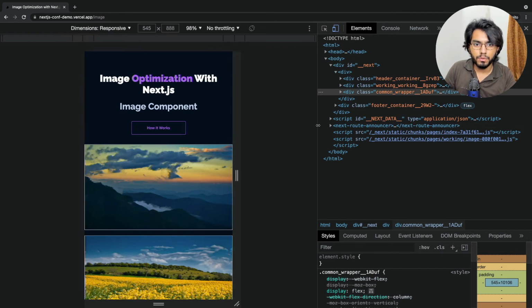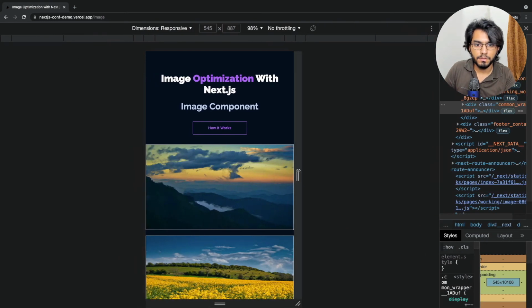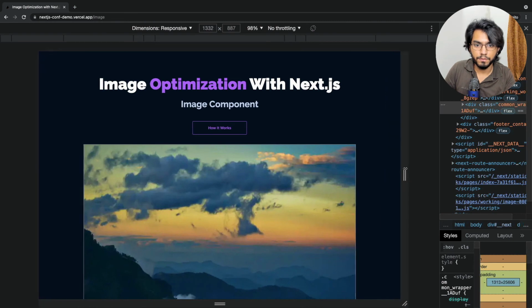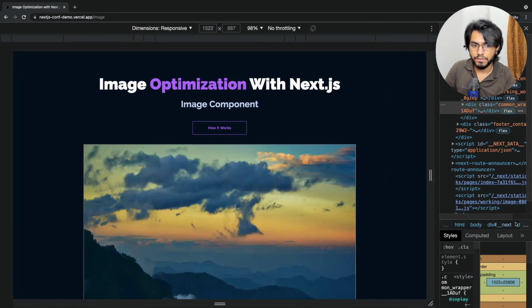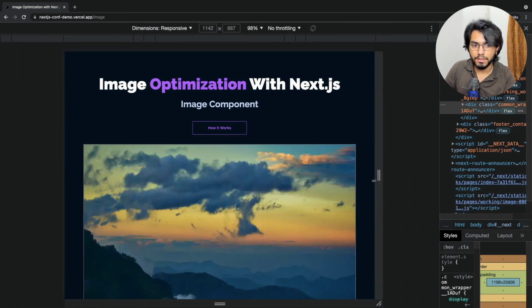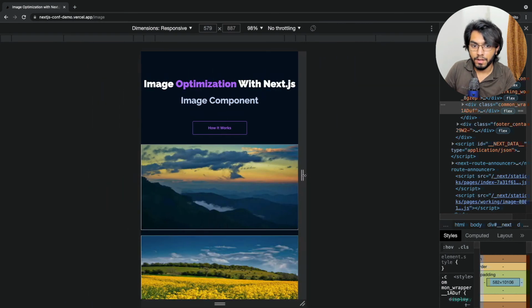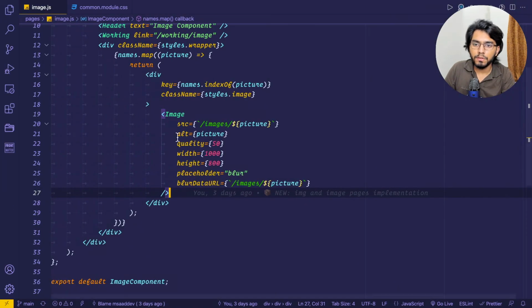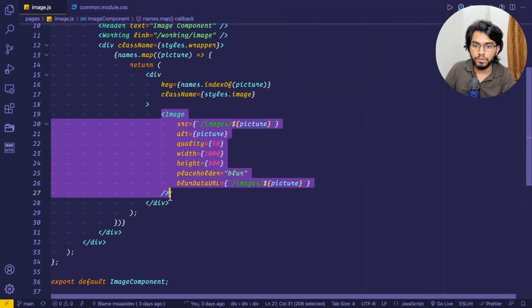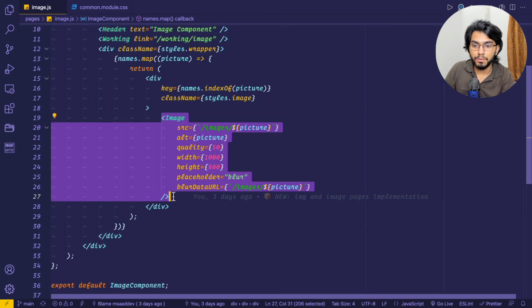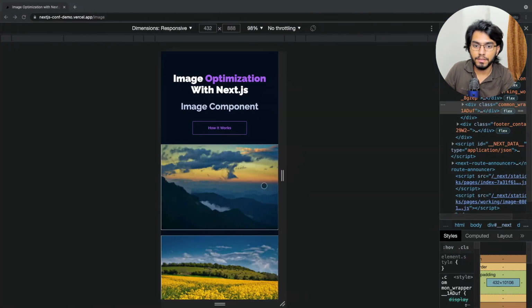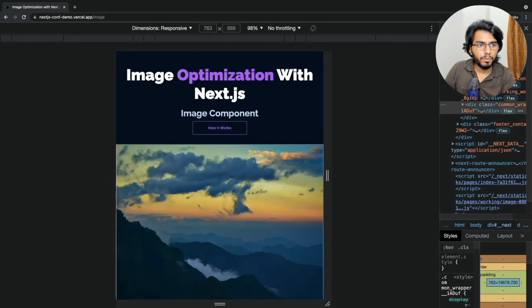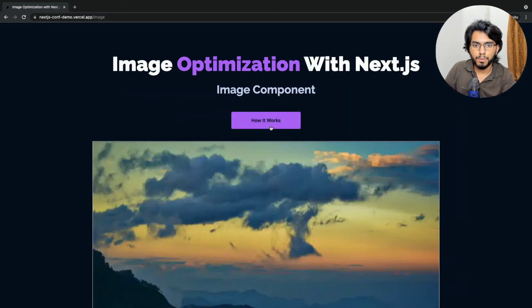When I have a wider screen, I have this image, and as soon as the screen gets small, the size of the image changes along with it. So this is built-in responsiveness in the Next.js image component. You can also see that I have not added anything to the image component related to responsiveness, and it is handling this itself. Now let's close this and go to the how it works page again.